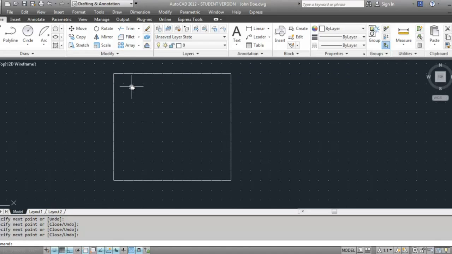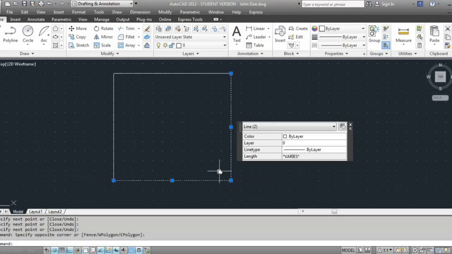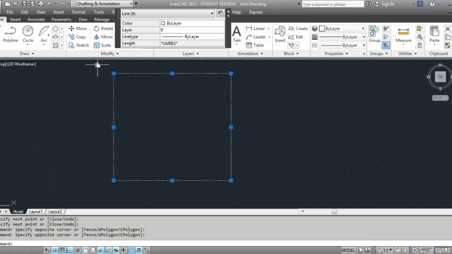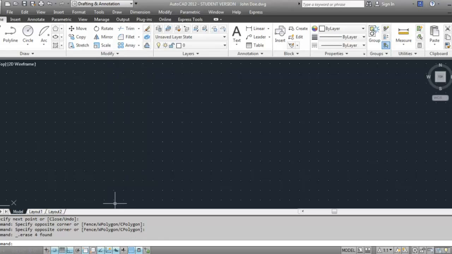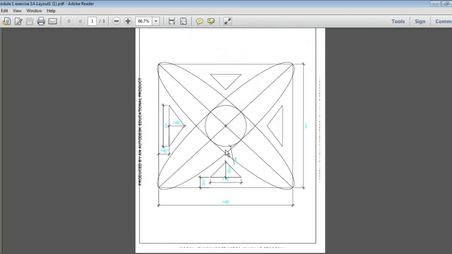Your commands still work the same way, it's just that the grid is helping you draw. The next activity we're going to do, we're going to use the grid to help us draw, and this is going to use all the commands that we have learned so far: the ellipse, the rectangle command, and the circle command. If you want, you could also use the donut, but that is optional. I'm going to delete this. What we're going to draw is this little pattern here.